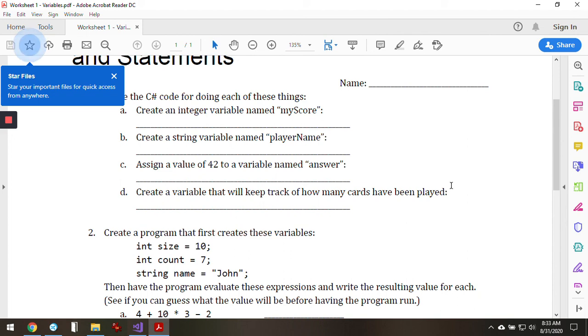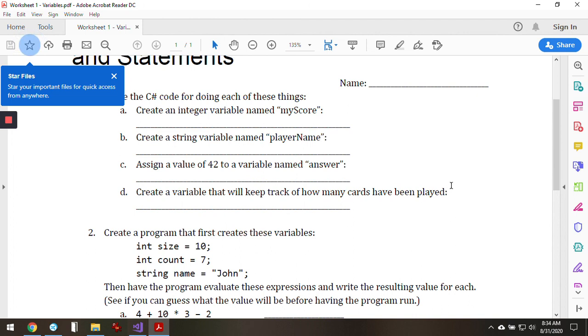You don't have to name it cards played. You could name it how many cards have been played. I would not suggest that, but you can if you really are a typist and love to just go to town on the keyboard. Okay?